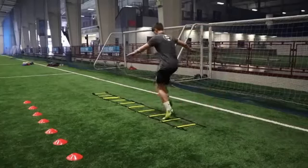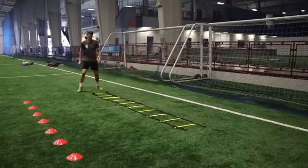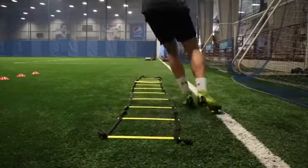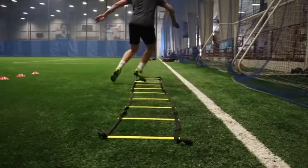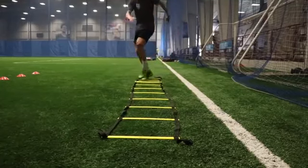Number 10 is the reverse crossover. So not only do your feet cross over in front of each other during a match, but there will be times where they need to cross behind each leg. So you need to be coordinated, otherwise you're going to very much struggle with this movement and you could end up tripping over your own feet.